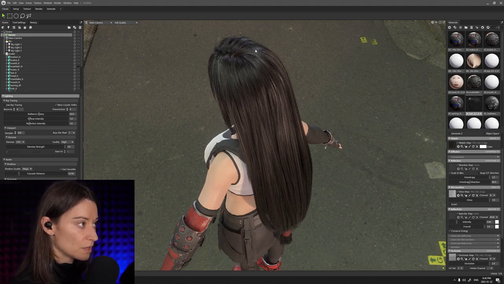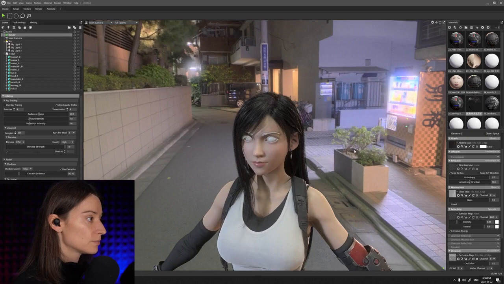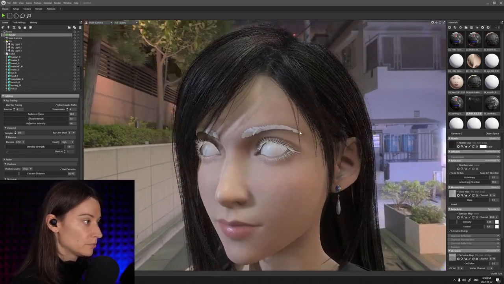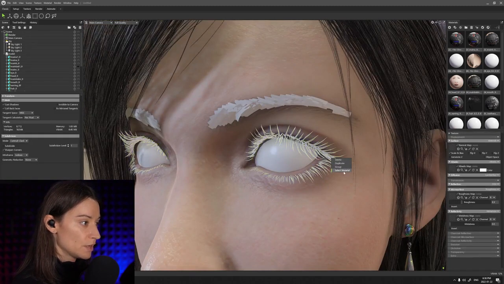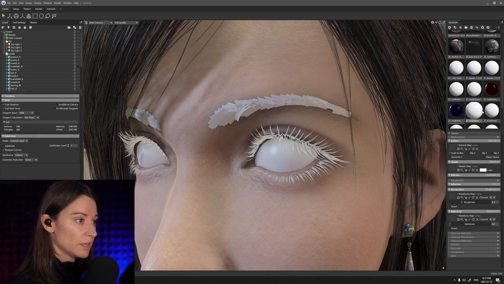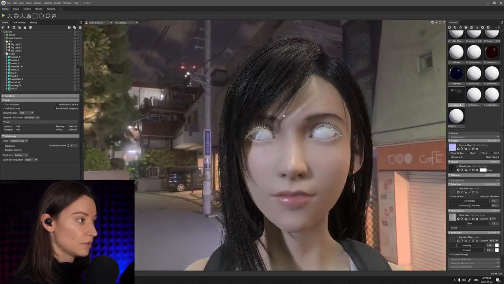Oh, and here too, it's adding these nice little highlights, as you can see. It's kind of cool, right? Okay, cool. All right, so that's for our hair. Hair's looking really, really good. Let's put the eyebrows next, or the eyelashes, and then the eyebrows. Actually, I think it's the same hair shader that is applied on the eyebrows. Yes, it is. There you go.